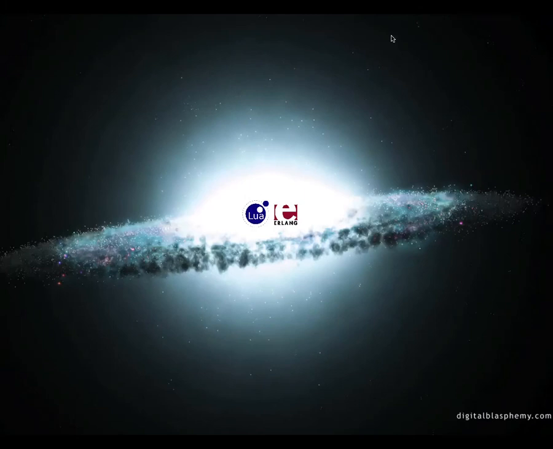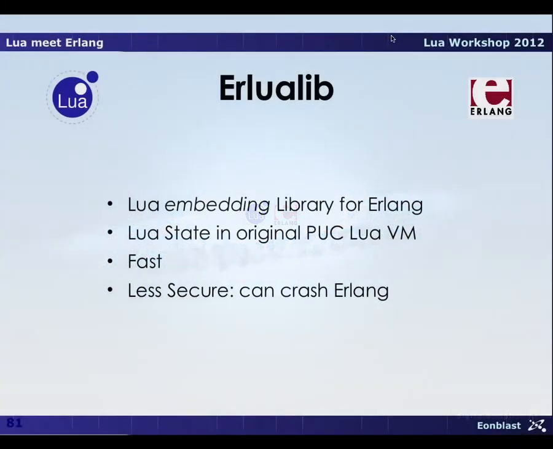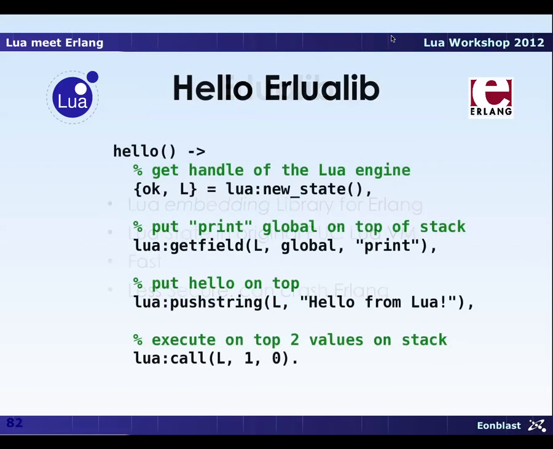Now let's look at how Erlang and Lua are being joined. So apart from Luerl, which I'm mainly talking about here, we have Erlualib out there, and that is a library to embed Lua directly into Erlang. This creates a Lua state with the original Lua virtual machine. It's very fast, but it's not as secure as it could be because it can crash Erlang, and it can actually crash Erlang pretty easily by stack overflows. So this is something that is really against the grain of Erlang itself.